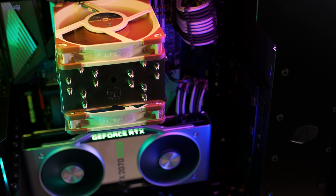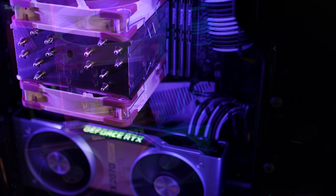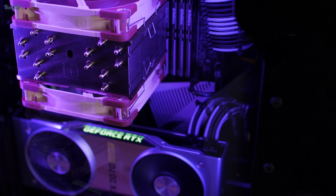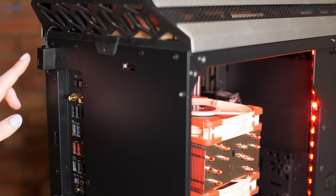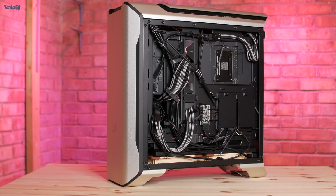Hey, so this is future editing Lauren here. I just wanted to let you know that I've decided that I need to find another lighting solution. The purple really just dilutes the silvers in the colour theme, and I need to swap them for something that can do a proper white. So these Alchemy 3.0 strips will be moved to my other build, Orchid, and if anyone has any good recommendations for a lighting kit that doesn't require software and can be manually switched on and off of a button and doesn't use Molex, please let me know. So back to the video.